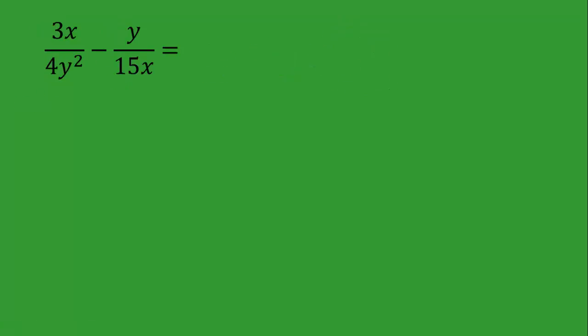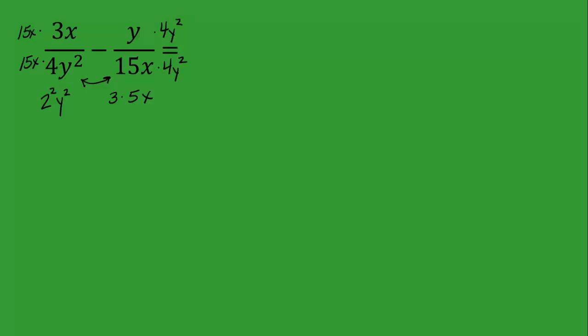All right, let's look at the prime factors of these two fractions. On the left, we've got 2 squared, y squared, and on the right, we've got 3 times 5 times x. Do you see any common factors? None. When there are no common factors at all, you simply have to multiply the two denominators by each other in order to get a common denominator. So let's multiply this fraction by 15x over 15x. And let's multiply this fraction by 4y squared over 4y squared.